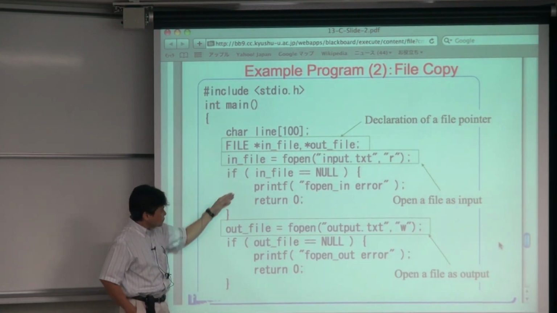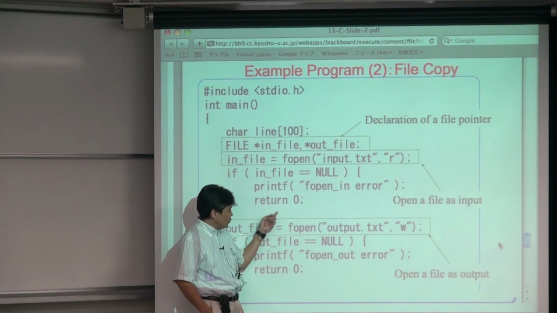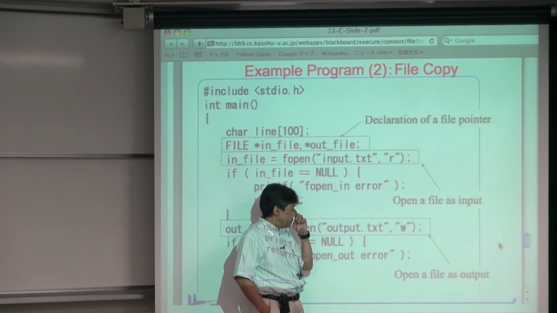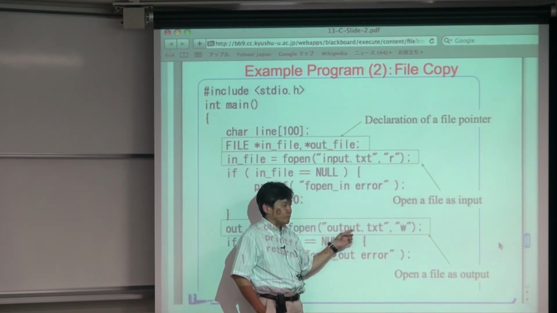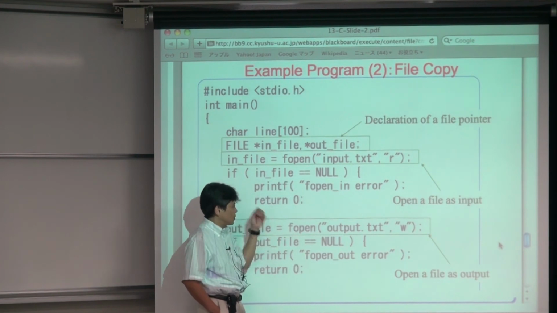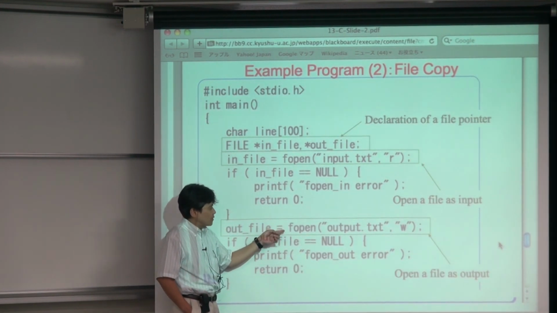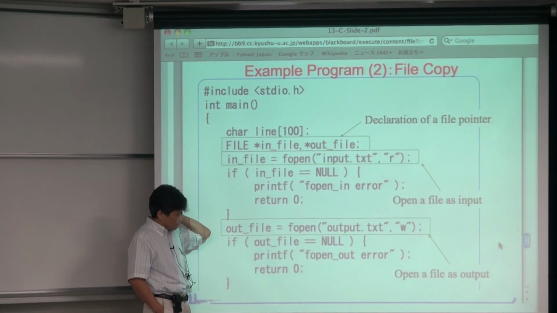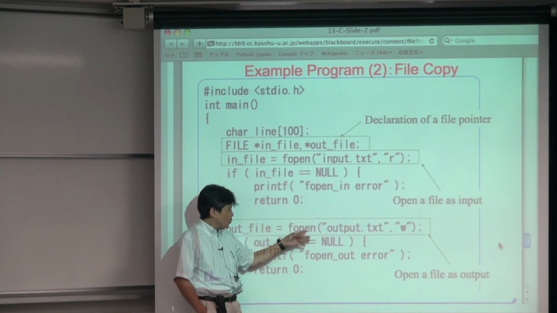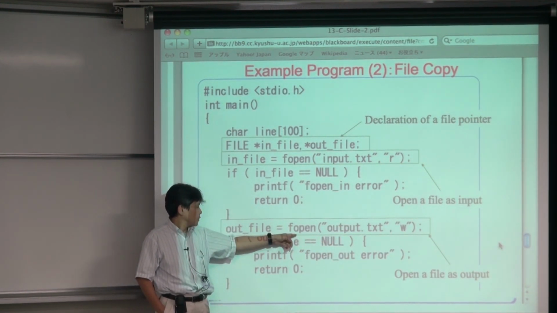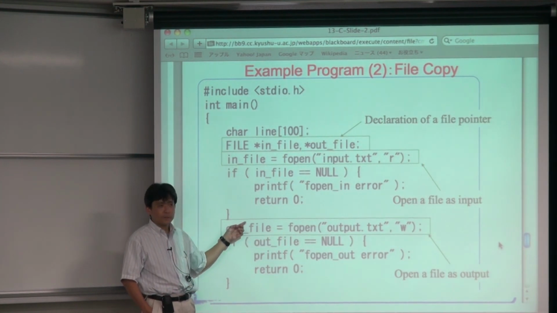After that, you also have to open another file, specified by this file name. The mode is write, because this file is treated as an output file. If this function opens the corresponding file safely, it returns the file pointer.